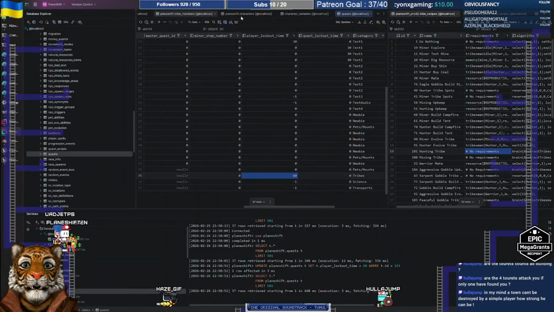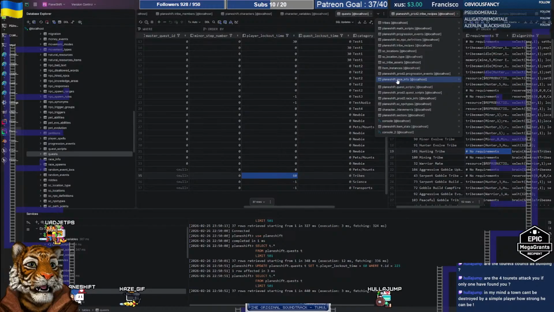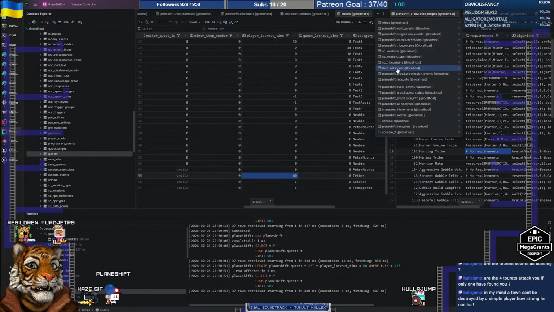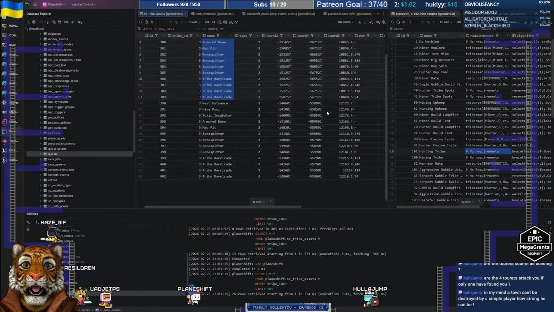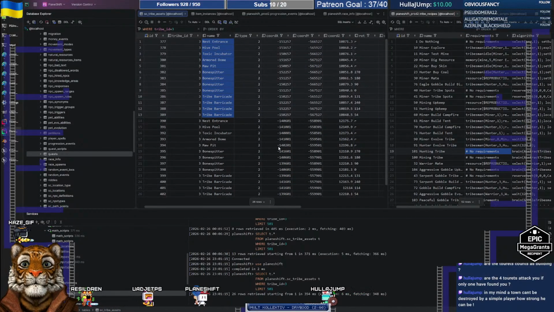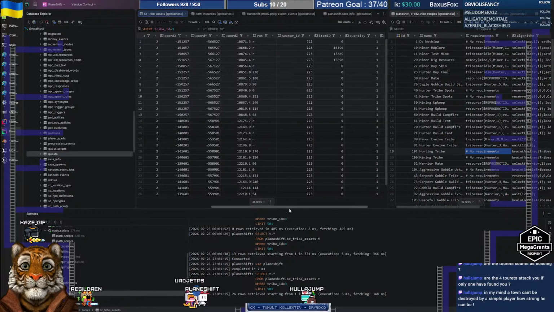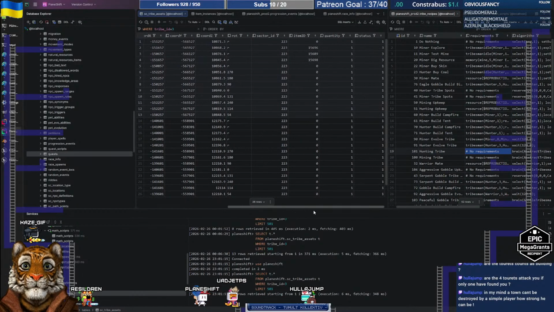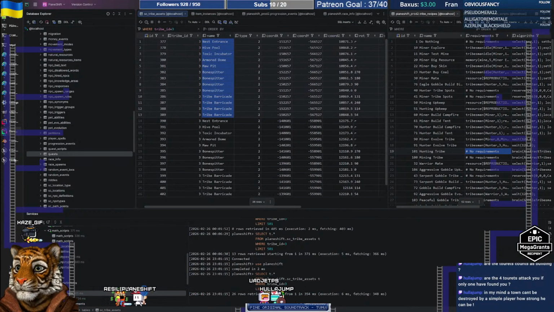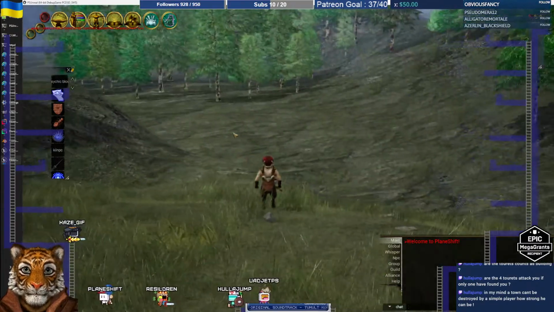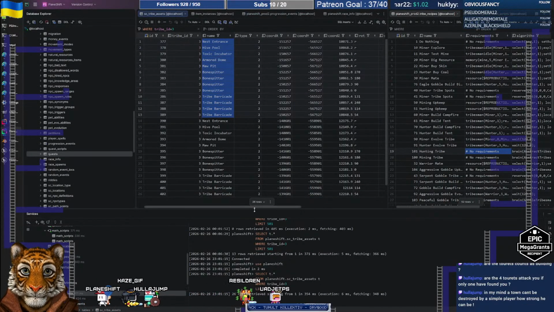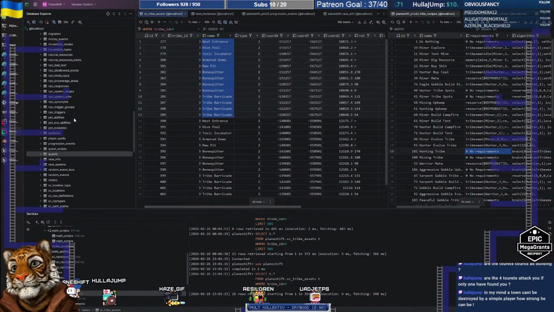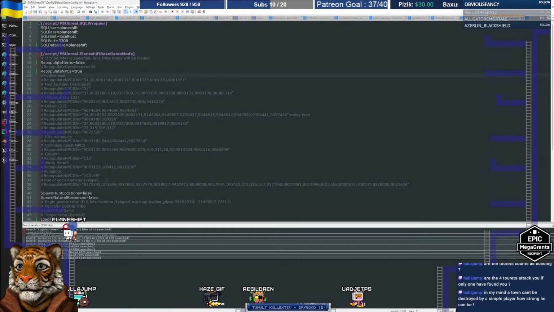Let me just check one thing. The asset, if the assets is showing. That is not good. So there seems to be a case where my tribe does not... Wait, am I loading items?